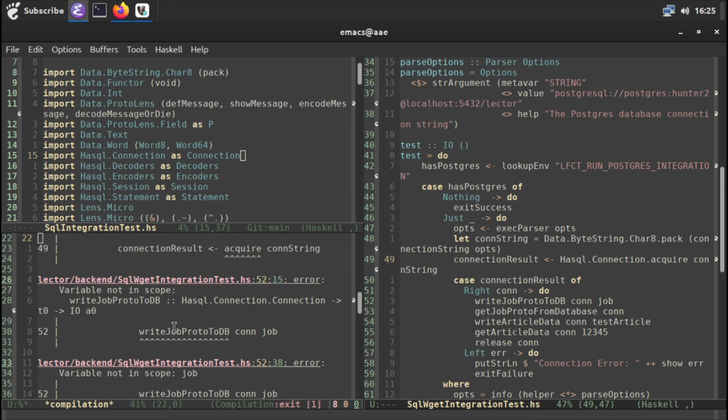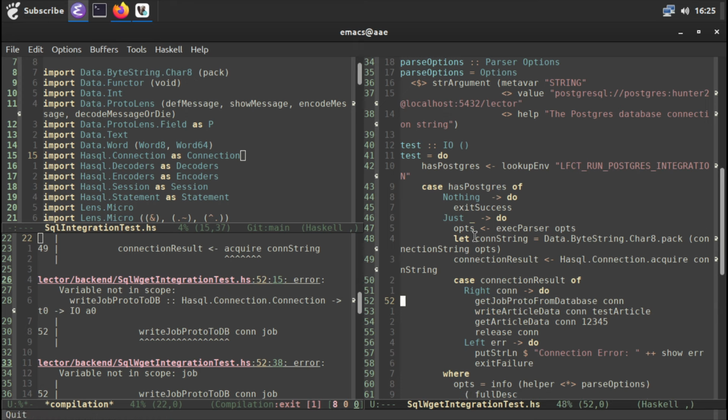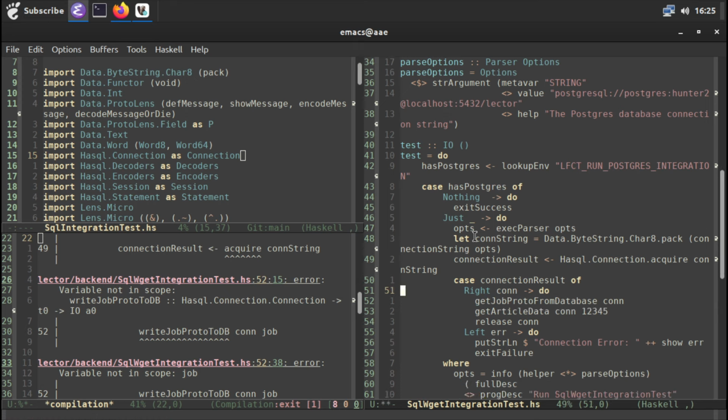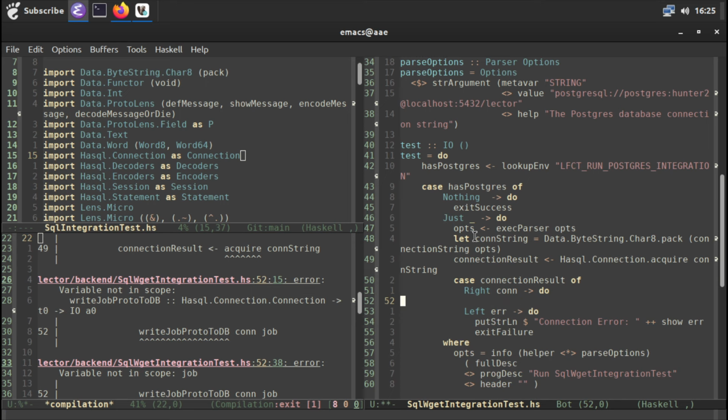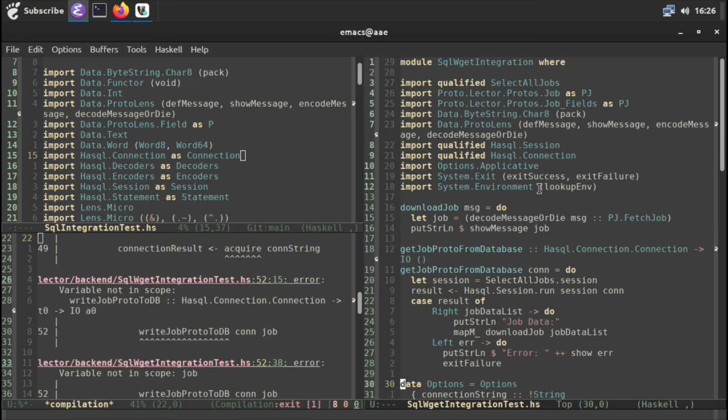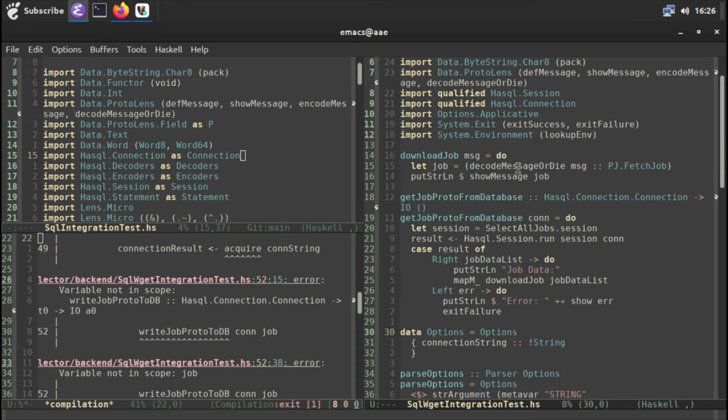Right, job proto 2DB. Well, we don't need to do that. Oh, you know what? This is just all stuff we don't need to do. What we do need to do is call get job proto from database.